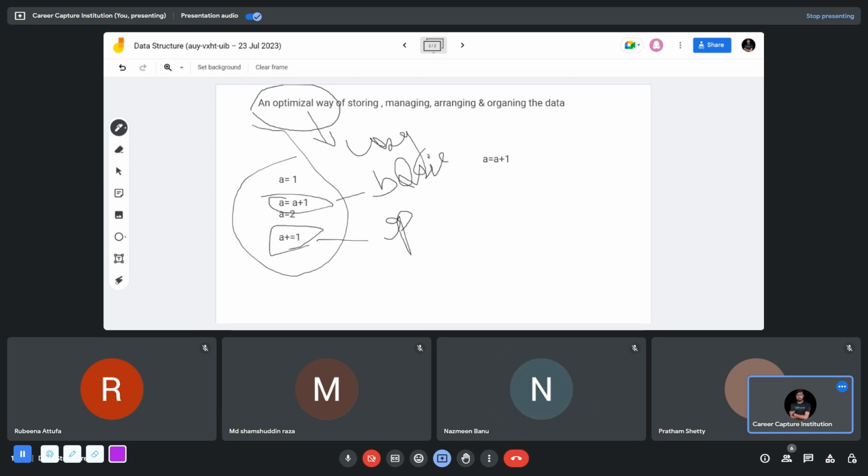So we are going to perform the sum task. When we say optimize, that means the performance will be better. Which one? a plus is equal to 1. This performance is better. The logic that has been written is more accurate. Now this is very similar to a data structure. This is a way of how you store your data, how you manage the data, and how you order and organize the data.